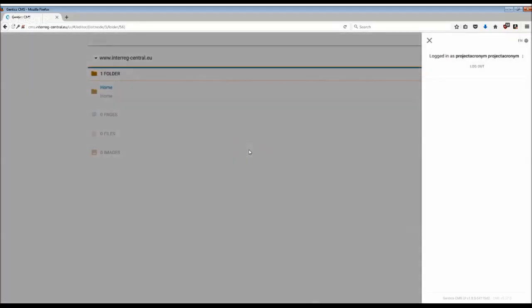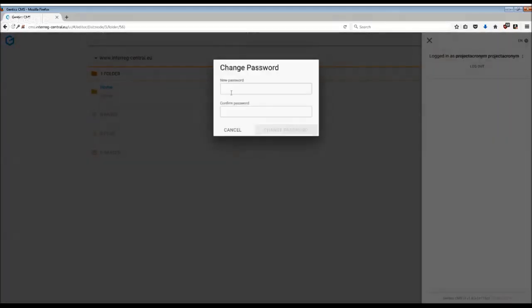The user profile is located on your right-hand side. Here you can change the language. In case your CMS appears in German, it is good to try switching between the languages a couple of times in order for the system to recognize the English. You can also change your password here, just by typing a new password and confirming the password.